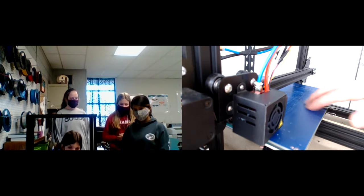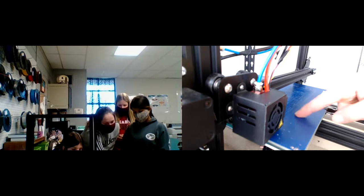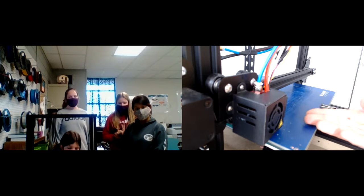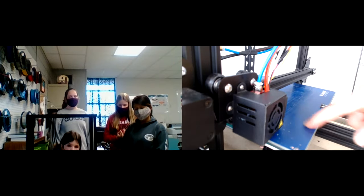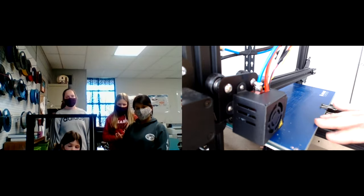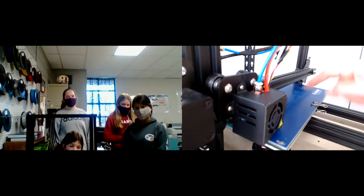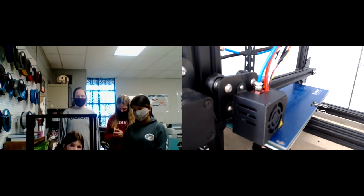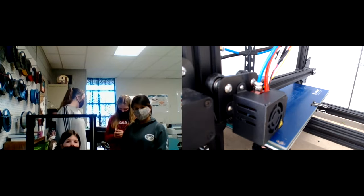So you can make sure that that first layer is stuck by rubbing your finger across the filament that's on the plate, and if it knocks loose, the bed has to come up, and if it's so close you barely see anything, then the plate needs to go down. And you'll adjust it by those four knobs that we adjusted it before. Have you done that on the A5? Have you adjusted it while it's printing? Yes. Nice.